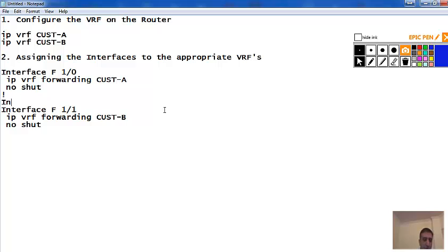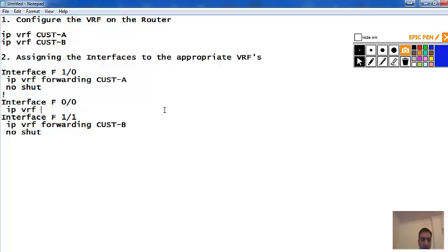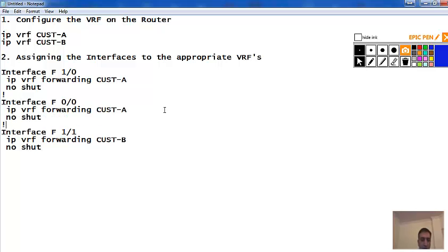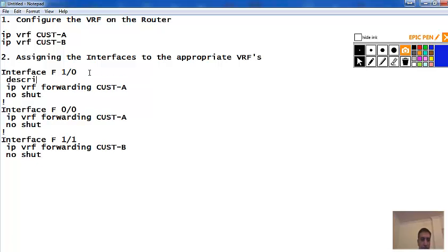Along the same lines, I also have my first interface that connects router 1 to router 2 for that particular VRF in cust A. So my two interfaces that are in cust A are going to be the interfaces towards R3, which is this guy. I'll write a description over here as well.